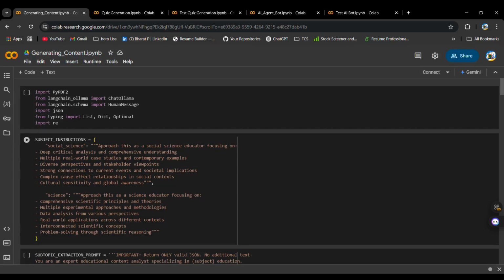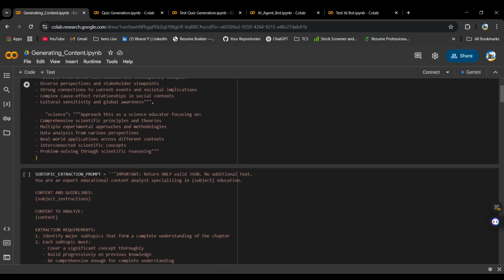So here we are seeing how to generate the content for the notes. What we do here is make sure that the LLM will generate particular notes for a student, and then we populate the front end using it. We saw in the UI where it gave notes on quadratic equation. So we can just run this notebook once and it will ensure that the database is populated with the notes for that particular chapter.